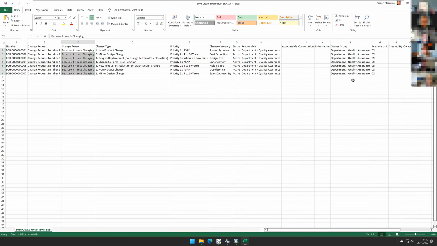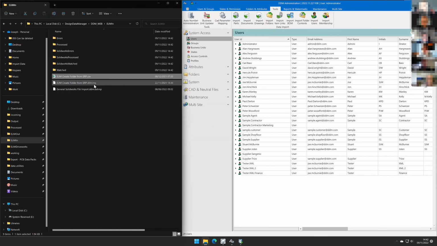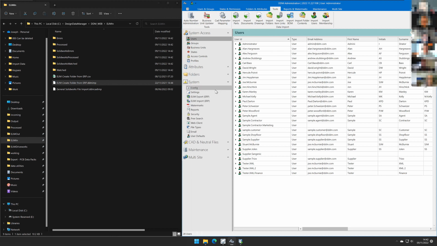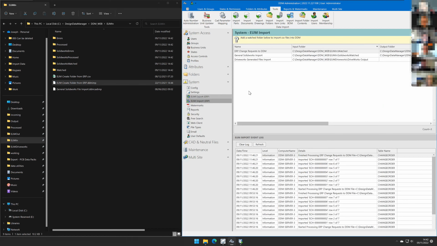Okay, so what I also have is a DDM import definition created in exactly the same way that we create the import definition on the other items in the database here. What I have the ability to do now, under System, under EUM Import, is add an automatic import routine.